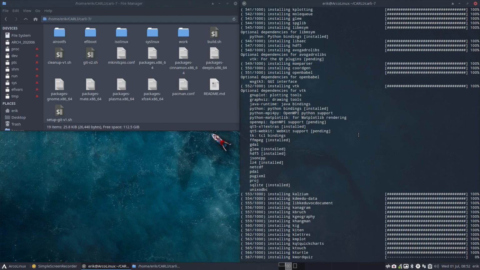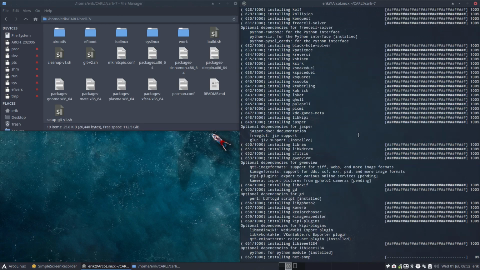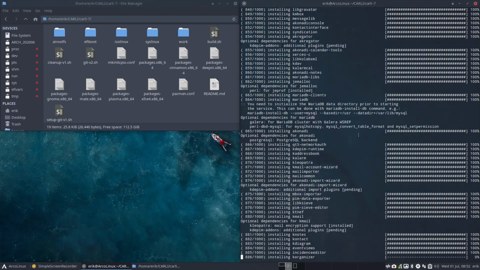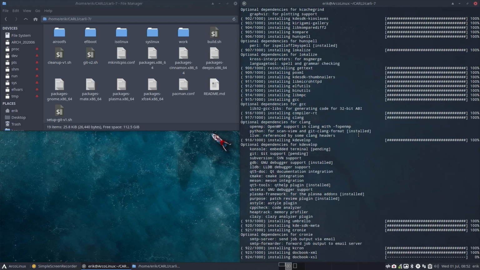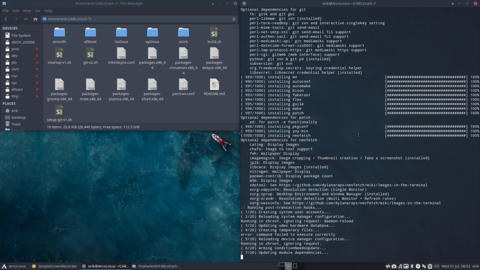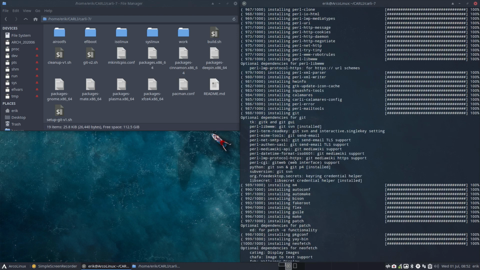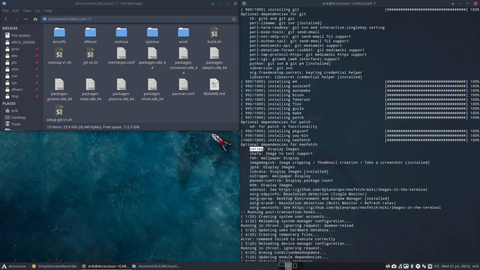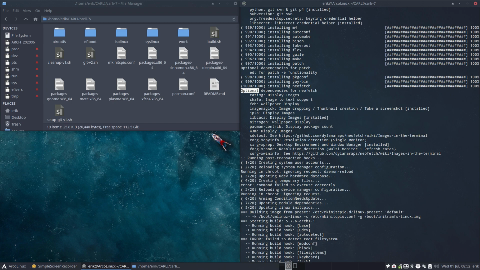And now it's installing all the packages, and every developer sometimes, not always, sends some messages across optional dependencies. You can install this. Use an optional dependency of NeoFetch, right? Cat image display images, Chafa, ImageMagick. So you either install it or not. It's optional. So it's interesting to learn these things.